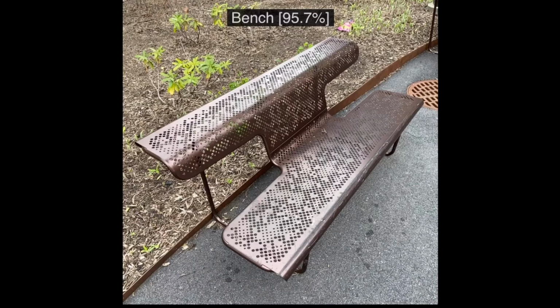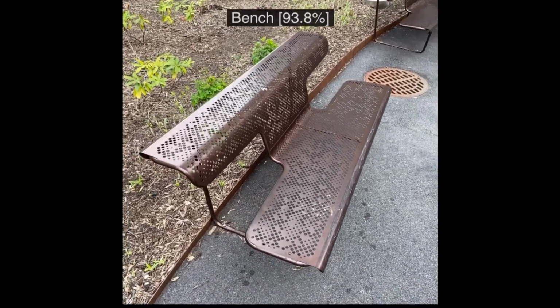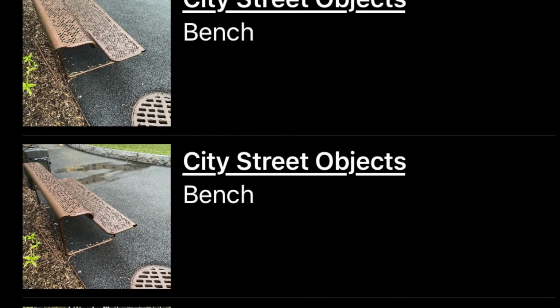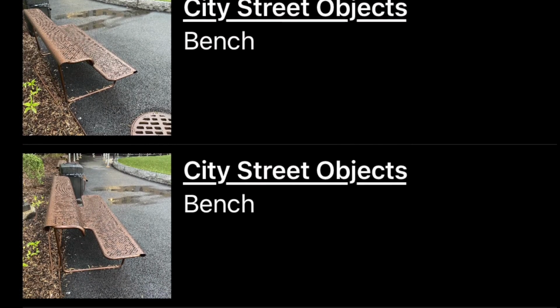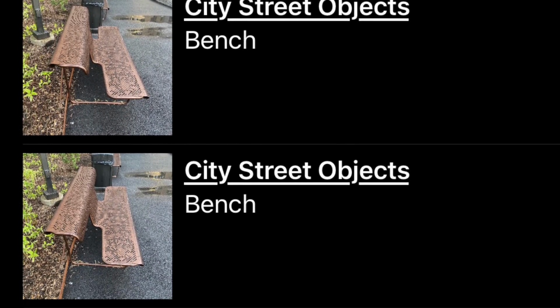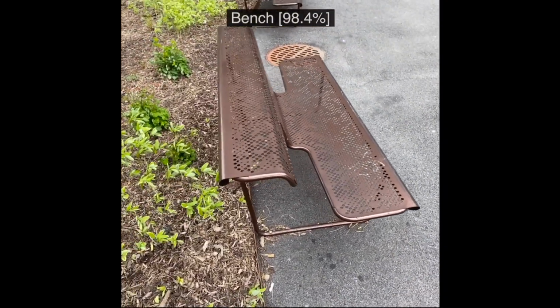I went around New York City and took pictures of common things you see, like bikes, street signs, and mailboxes. I run into this exotic bench that neither I nor the AI has seen before, point my camera at it, and it says bench, 95%. Great! However, as I approach it from a different angle, you see the confidence drops and eventually a misclassification. I take more pictures of the specific scenario where the AI underperformed, upload them, retrain, and as you can see, in the next iteration, the AI no longer underperforms.